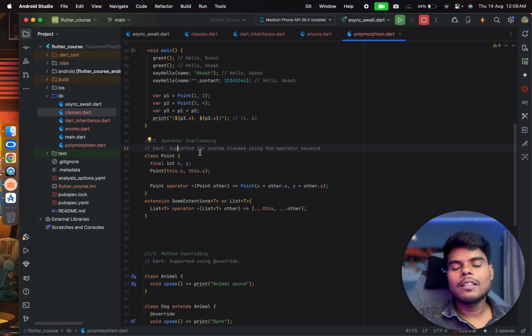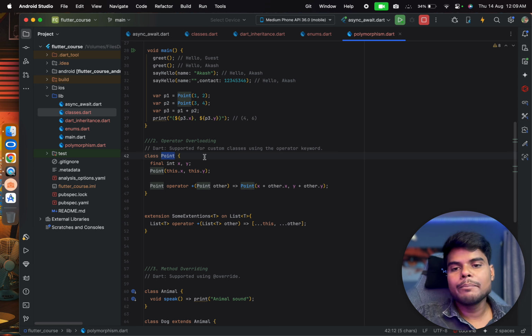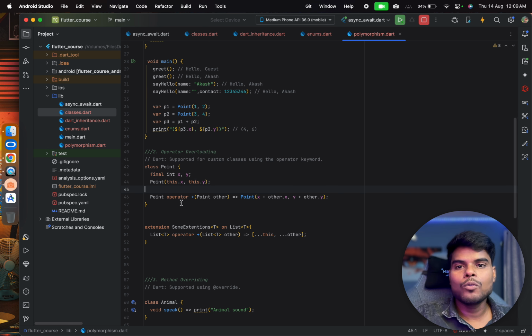Next thing is operator overloading. In Dart we can have, like, this is a simple class, it has two variables x, y, and a constructor, and we are defining a custom operator on this, that whenever we use two objects with the plus, just simply plus x with x and y with y. So let's see how we can use this.